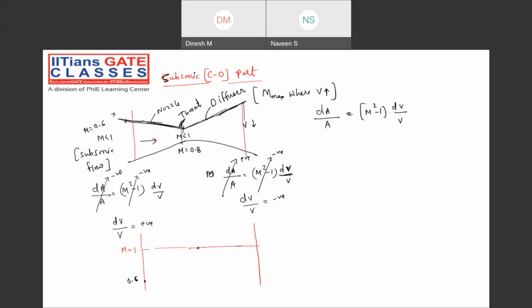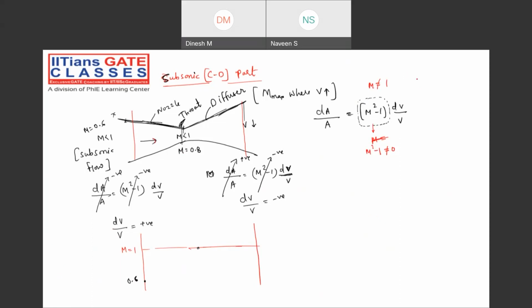So now, Mach square minus 1, what is this value? What is this value, my dear friend? This is not equal to 0, right? Mach number is not equal to 1. That means this value cannot be 0, right? This term cannot be 0, right? Check it out. Perfect. That is a perfect thing.